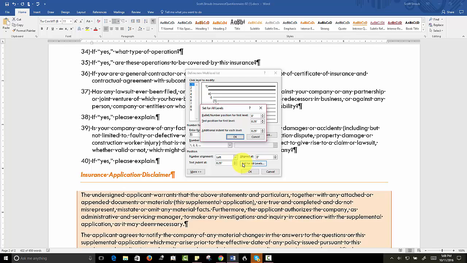10E, it says set bullet number position to 0, and that is on 0 for my computer. It's already set to 0, nothing to do there. If it isn't, you do it right now. In F, it says set text position for first level to 0.3. Looks like it's on 2.25. I'm going to bump it up to 0.3. In G, it says set additional indent for each level, 0.3. Crossing off each item as I complete it.